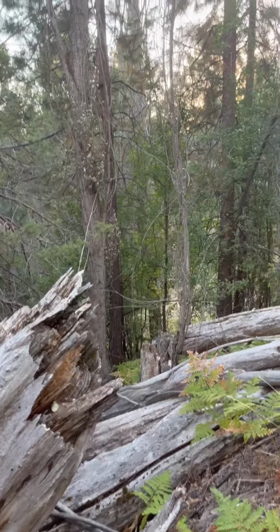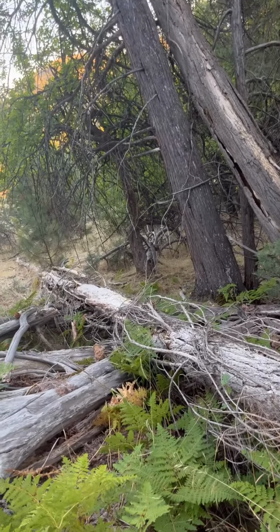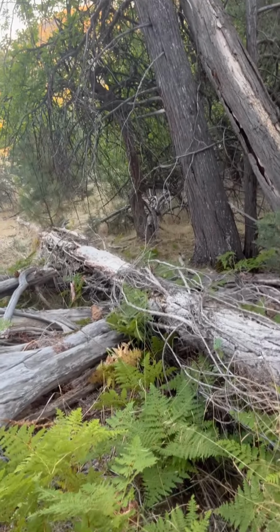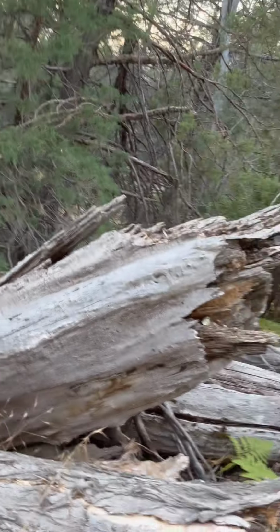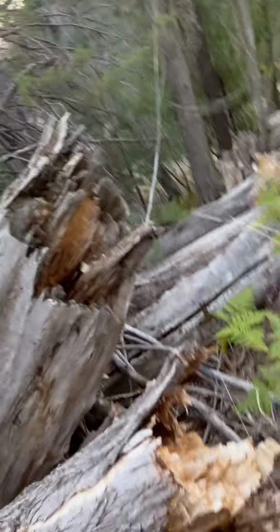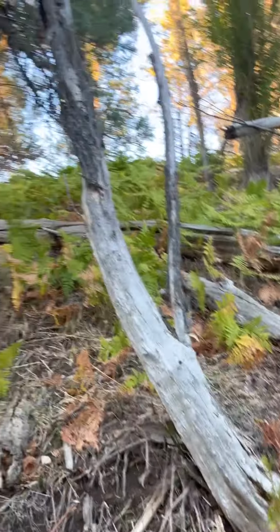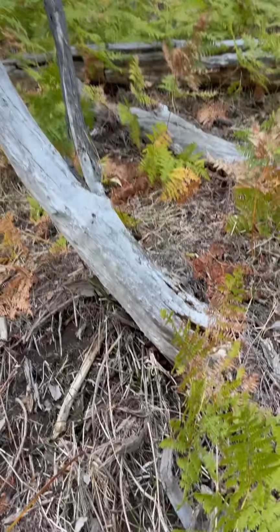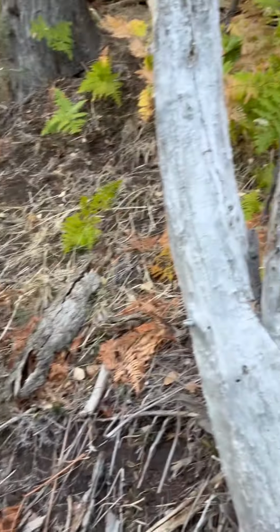Let me see. I could get this little guy. No, we want to go for a bigger one. Maybe that juniper right there. If I get... No, it's a little dangerous because it's holding on. Okay, we'll skip that one. Another poplar down there, a bigger one. Let's see what's up with you. Well, you're just caught up in the tree. That's all.